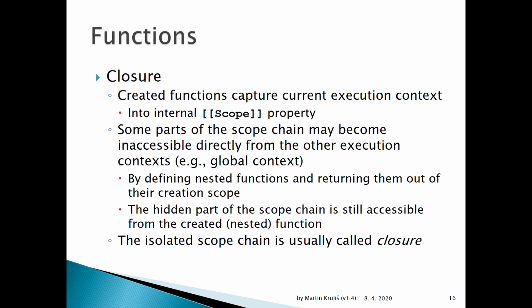Sometimes the closure refers to the isolated scope chain which is not accessible directly but only by invoking a function. But normally, technically, we call closure the technique when you create functions where the functions hold their execution contexts alongside with them. So it's the way to store the execution context inside the functions when they are created.